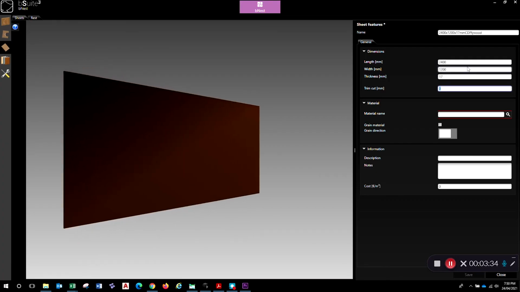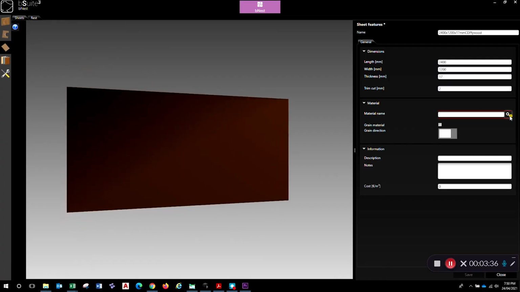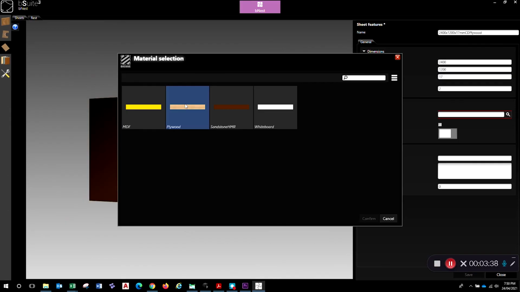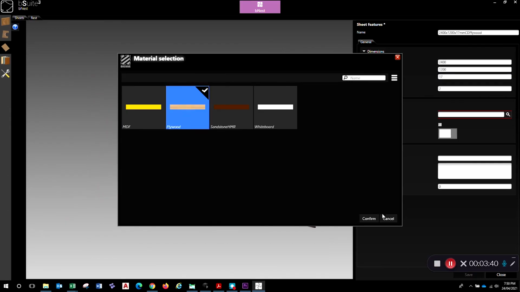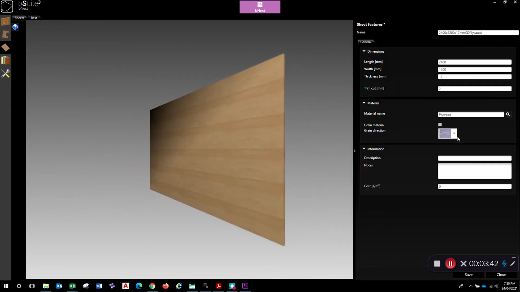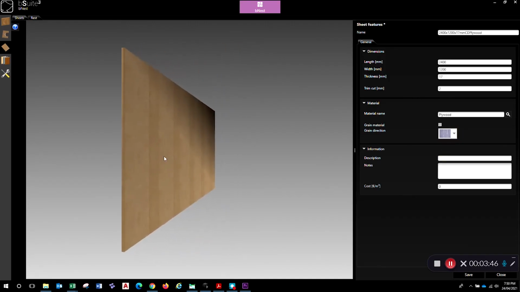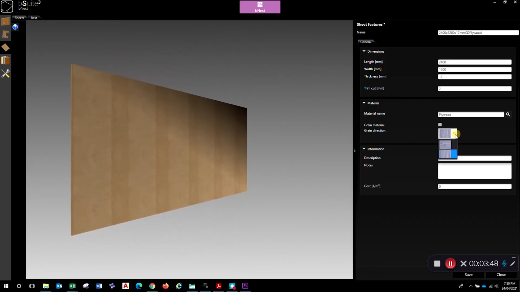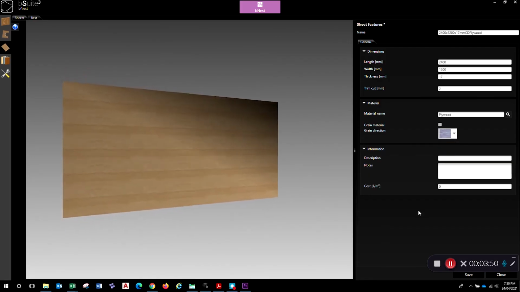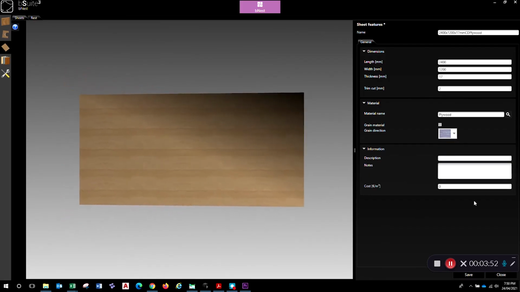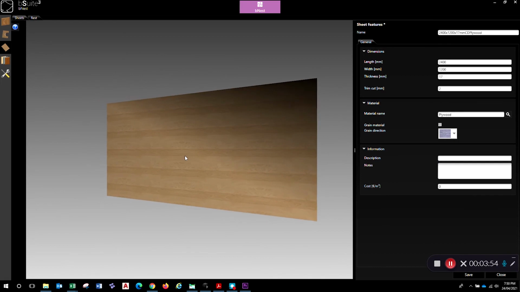Trim cut, that'll just clean up the edges before you start machining, and select the material from our existing material database. So there we go, plywood, confirm that. You can see I've got the grain direction. If I want, I can run the grain across the sheet and it changes the image there as well. But in this case, I'll be running along the sheet, so that's all good. If you want, you can put some more information in here. Okay, so we're getting there.